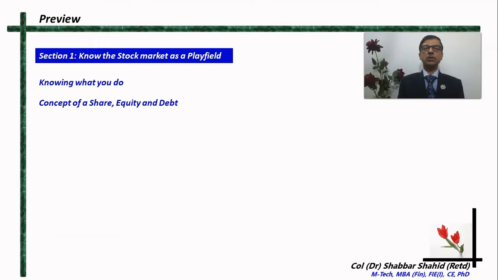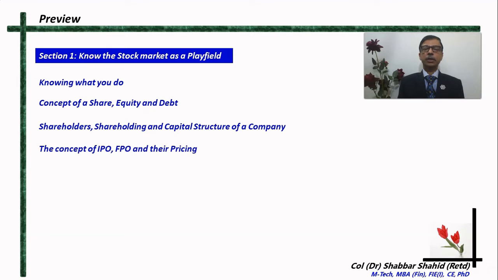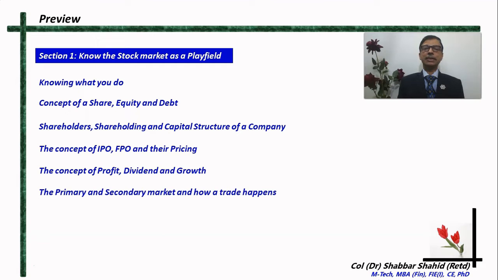Then we'll talk about the concept of a share, equity, and debt. Thereafter, something about shareholders, shareholding, and the capital structure of a company. Then the concept of an initial public offer, a follow-on public offer, and how their pricing is done. Then we'll talk about the concept of profit, dividend, and growth. Then the primary and the secondary market, and how a trade happens in the market.